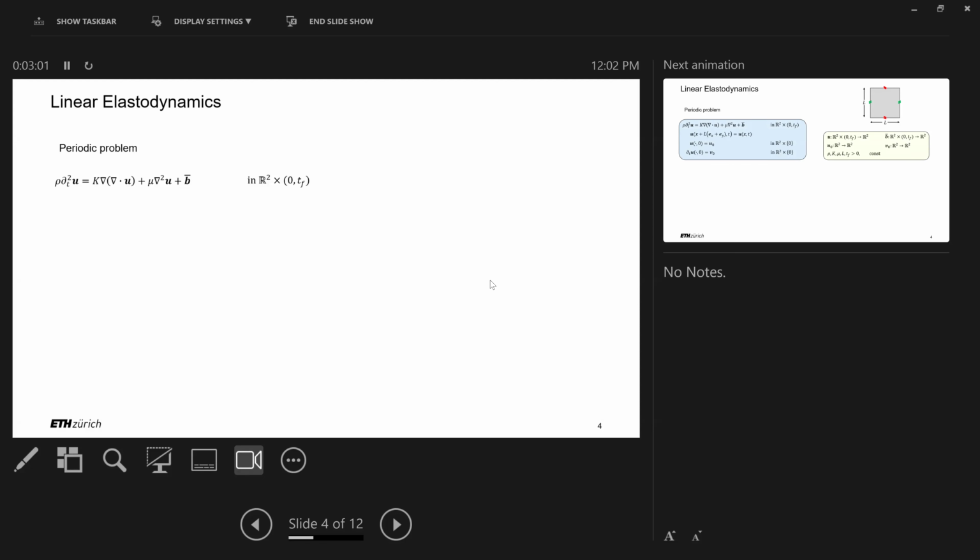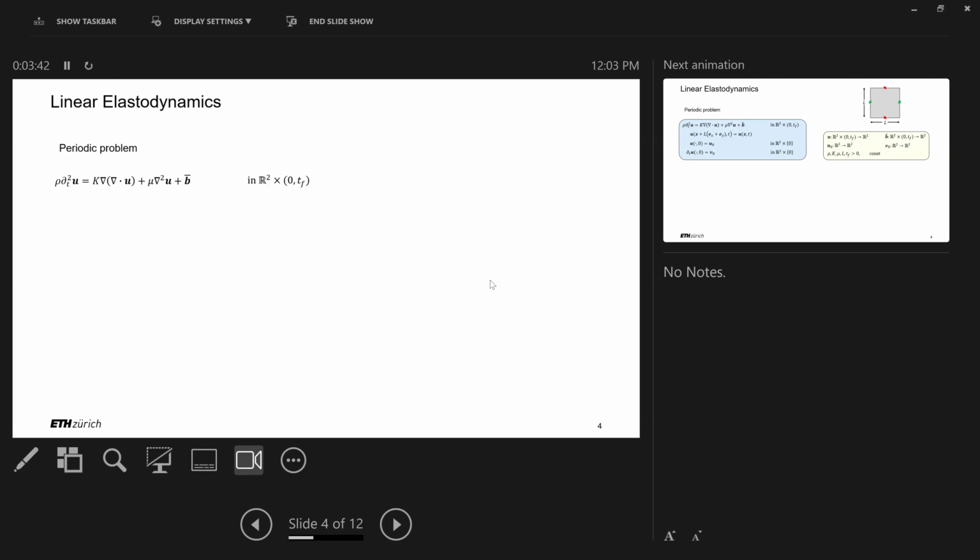Our target equation here, so first I will introduce the periodic problem. The equation comes from Cauchy momentum balance. So we have balance of linear momentum, and we have here our primary solution quantity being this vector u here. As opposed to Navier-Stokes equations, this is not the velocity field, this is a displacement field. So how far our material points are displaced from their reference configuration. Then we have the constant material density rho, and then we have two material parameters here for linear elasticity being the shear and bulk modulus, which give us a resistance towards volumetric and shape-changing deformation. So there's a different kind of resistance of our material.